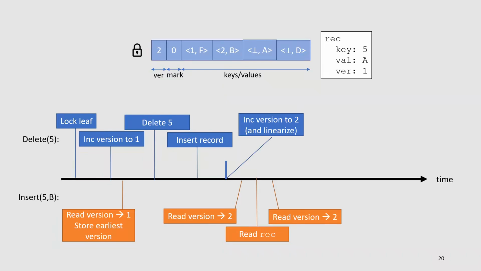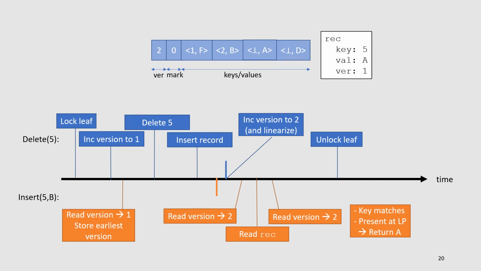Also, by the time the insert reads a successful, consistent snapshot of the elimination record, note that the version is already even, 2 in this case. This means that the insert was present at the linearization point of the delete, and we can eliminate the insert by linearizing it just before the delete took place. The insert finds the value to return in the elimination record and returns A. Finally, the delete can finish up by unlocking the leaf and returning.